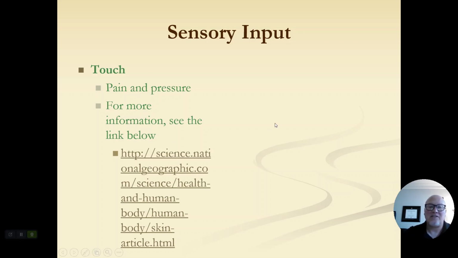That sensory input goes to our brain, and you can think how quickly that happens. If I pick up something that's hot, it immediately tells me that I need to drop it. Without thinking, oh, this is hot, I need to drop it, I immediately drop it. That's because the signal has gone all the way to my brain and all the way back to my hand without me even thinking about it. My body knows it's hot, I should drop it. So touch is pretty powerful.